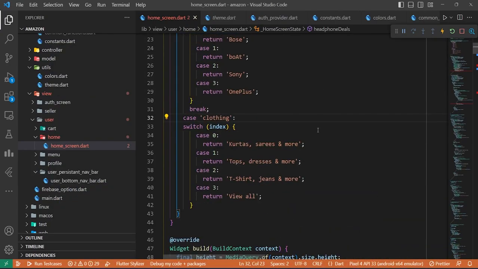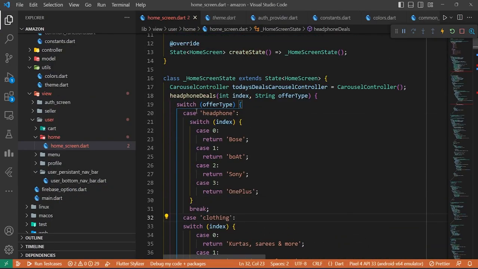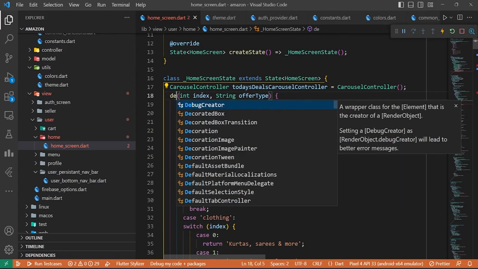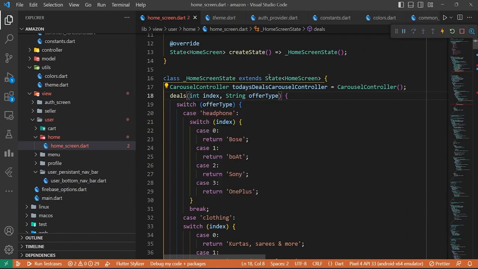So here we have done a little bit of changes to the switch function. Earlier, this headphone deals used to accept only index, but we have added offer type here, and it won't be headphone deals. It's gonna be deals. Okay.